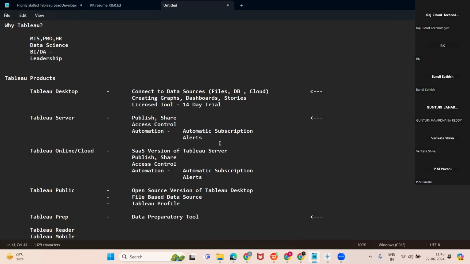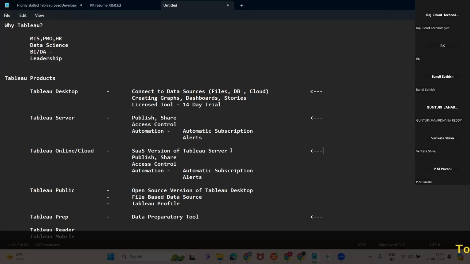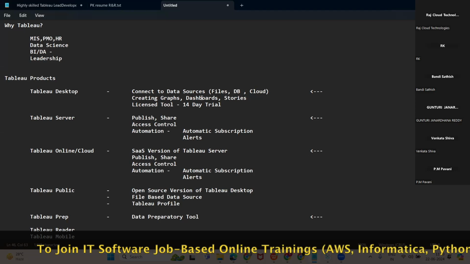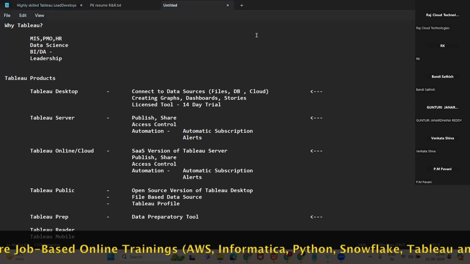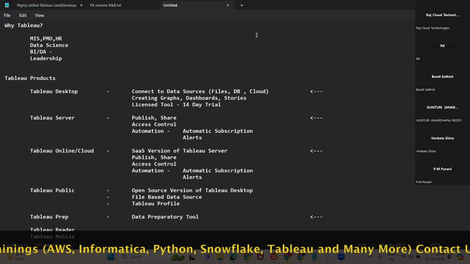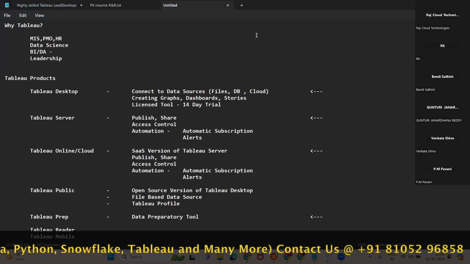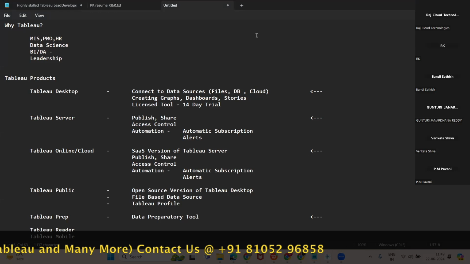Okay, so we are going to learn Tableau Server, and again we'll also work on Tableau Online and Tableau Cloud as well. We will create a trial version for Tableau Online and Cloud. We will add all of you as participants in the session, and we will add all of you as different users in the cloud, and we will see how this is administered, how the users are created, and how you can control the access. All these areas will also be covered.